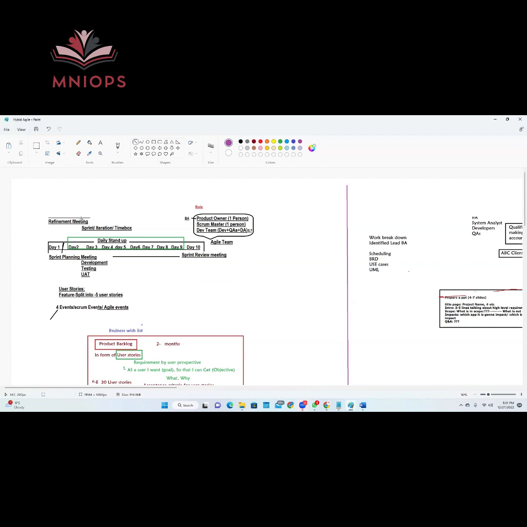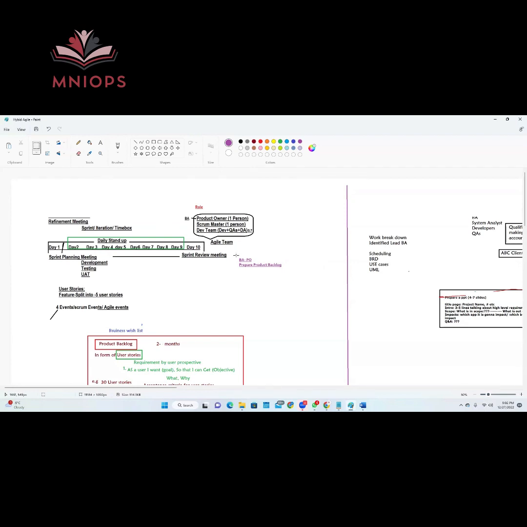Work starts with the product owner and the BA working together. Okay, so the BA works with the product owner and prepares the product backlog. Okay, all right. So this is their first step.